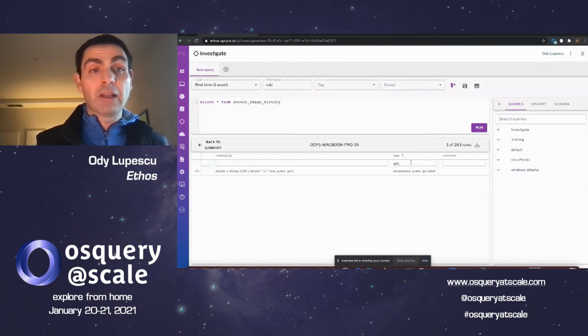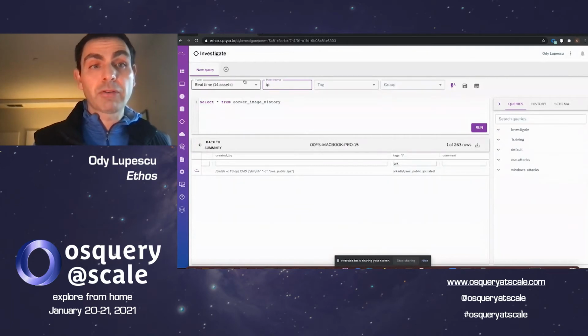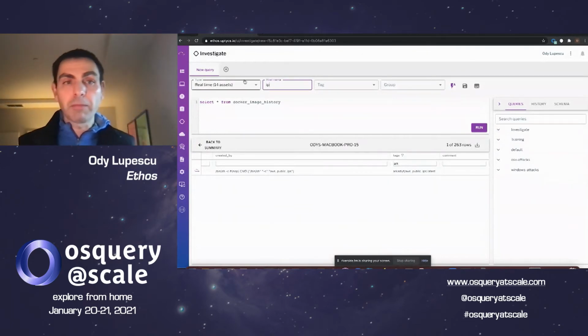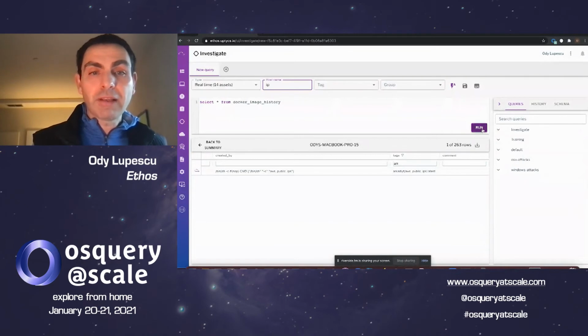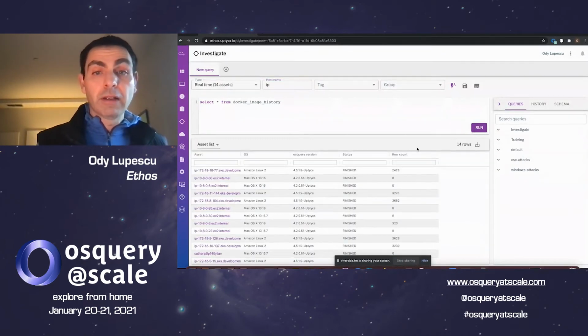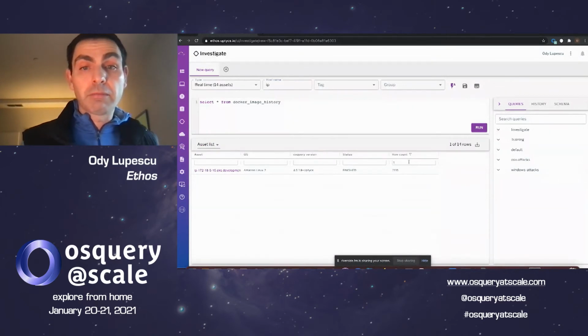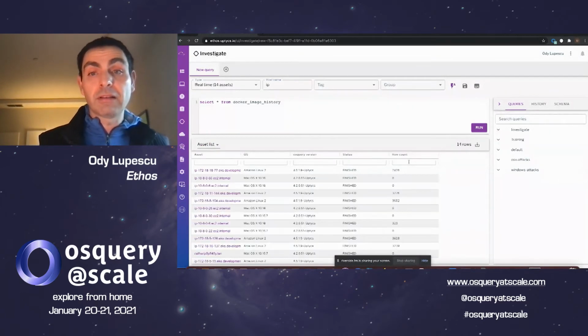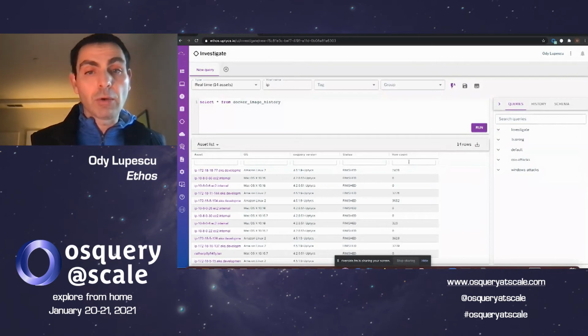And in this case, I can then go against a number of assets, and I'll pick a production cluster and a development cluster here, and I can run the same command. Running the same command will give me an idea of how many of them are running the same thing. I'm sorry, now I'm seeing all those images.